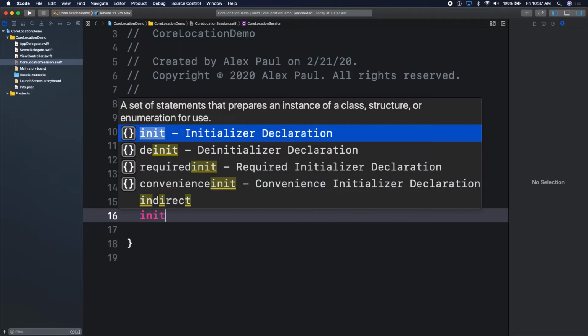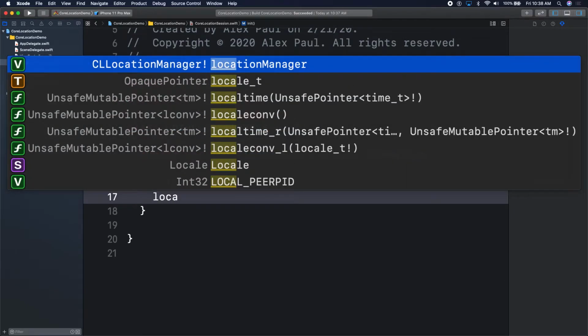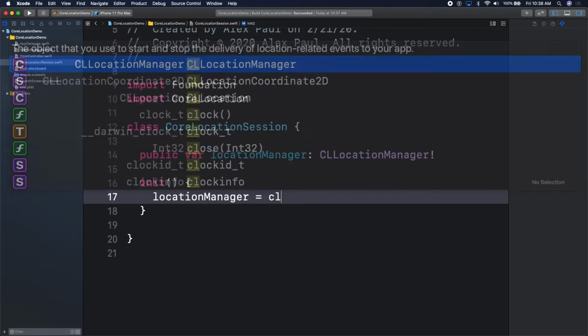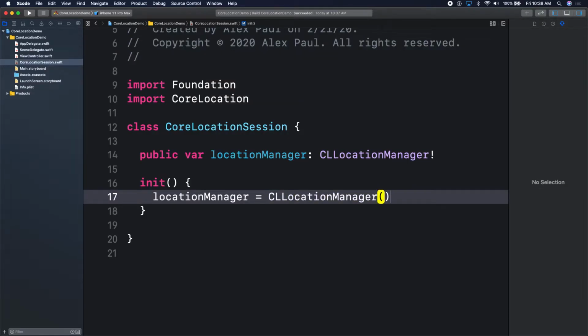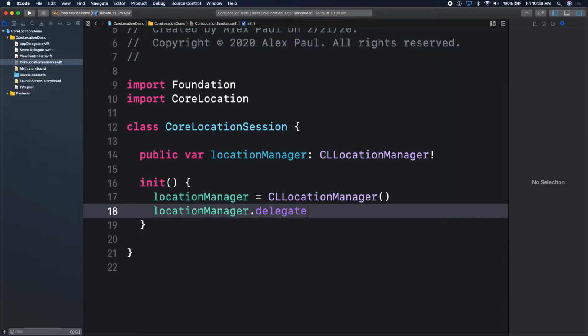Okay, we'll create an initializer that sets up our location manager. We will also set up our delegate for our location manager, because without the delegate, you don't get updates.